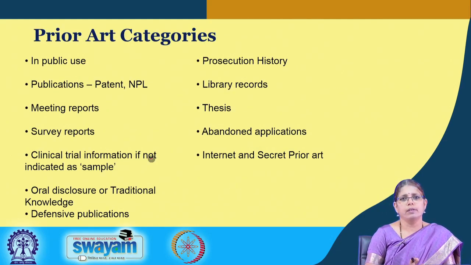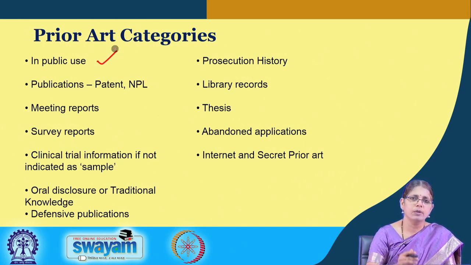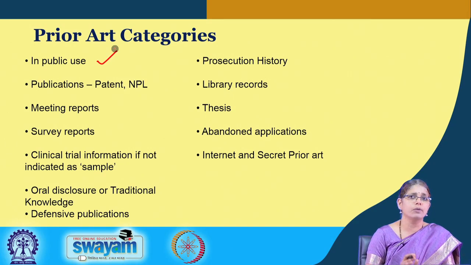There are different prior art categories which we come across in patent applications when we look at the prior art search. So, prior art search is done in relation to patents and in relation to non-patent literature. There are several categories of prior art which we search for. One is public use. If the invention is already publicly used, it is no longer novel and it does not warrant a patent grant or a monopoly for 20 years. So, the invention is no longer novel. Publications are one body of literature which are searched for, and in this we have two categories, patents and non-patent literature.